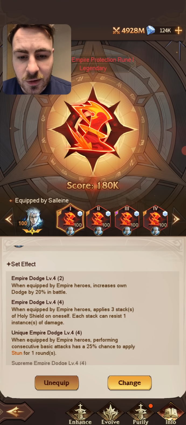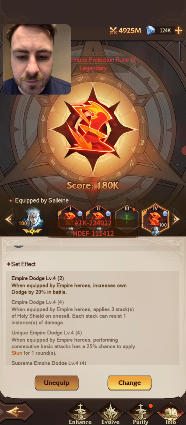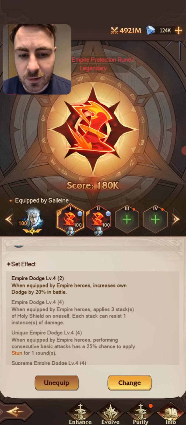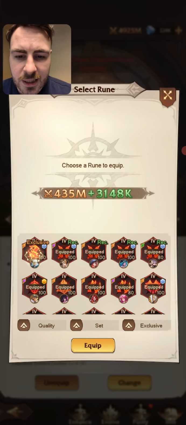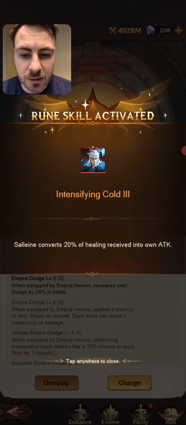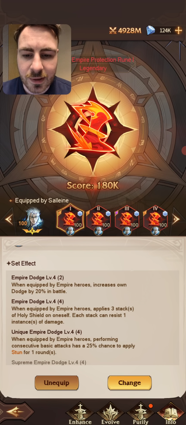When equipped by, so if you have two of these equipped, that's what will happen. So if I go unequip and then I go unequip, as you can see, I've only got two of these runes equipped. So when equipped by Empire Hero, increases own dodge by 20%. So Sal now has 20% dodge. If we then go ahead and equip the full set, it'll unlock his striker synergy, as I mentioned before, but it'll also unlock all of those effects. But it's this effect right here. So Empire Dodge level 4. That means you've got four of the epic runes equipped.